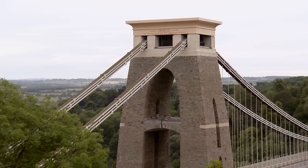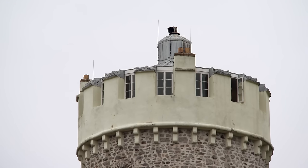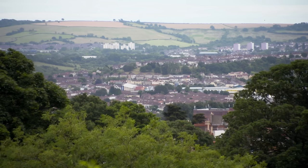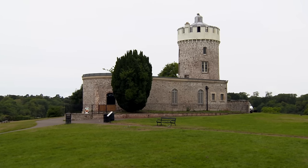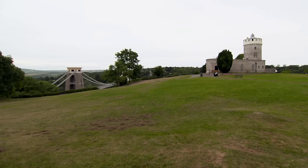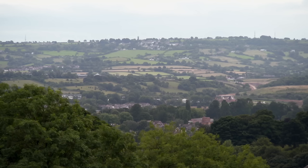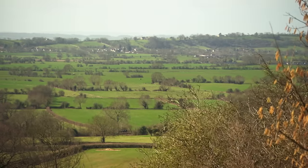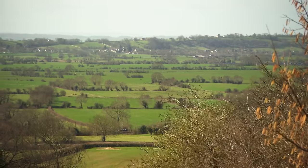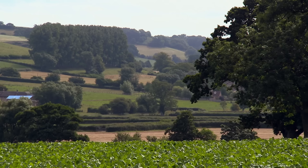Further north, just outside the county in North Bristol, the Clifton Observatory and Camera Obscura sit high up on the downs. The Grade II listed building started life as a windmill for corn in the 18th century and today is a popular spot to enjoy the views of the Clifton Suspension Bridge and Avon Gorge below. From its historic cities with beautiful buildings to its expanses of unspoilt countryside, this county of contrasts offers something for everyone looking to experience its landscape.